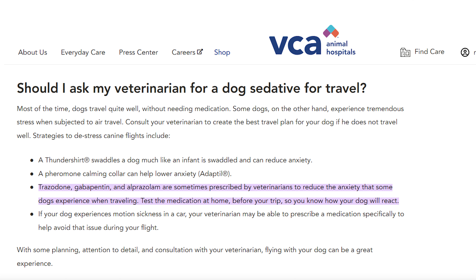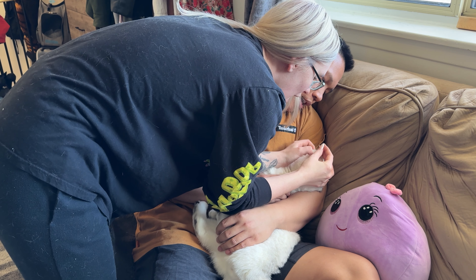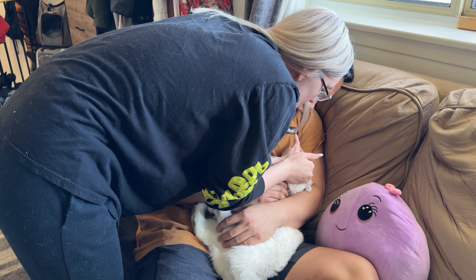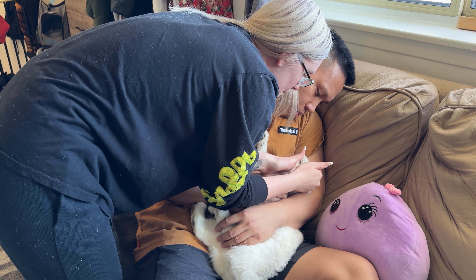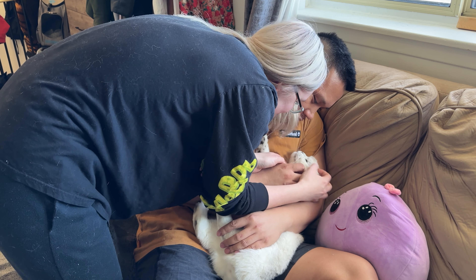The first and most important thing is making sure your cat's comfortable. We usually go to our vet and get gabapentin, some kind of relaxing sedative-like medication to make sure he's a little more calm for the trip. We usually do that 8 to 12 hours before we leave, and then he pops another pill right before we leave. By this point he's gotten pretty okay at taking medication. We tried sprinkling it in his food at first, but then he just wouldn't eat his food. So we've had to resort to just shoving it down his throat — you just have to pry open his mouth, shove it in, and then close their mouth fast. Otherwise they will spit that pill right out.